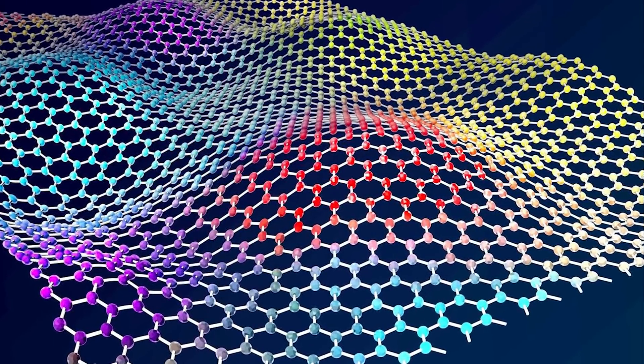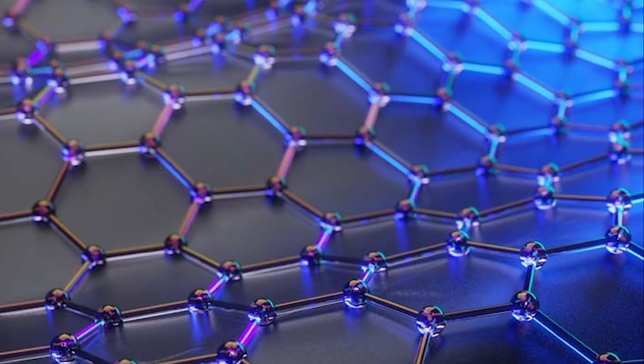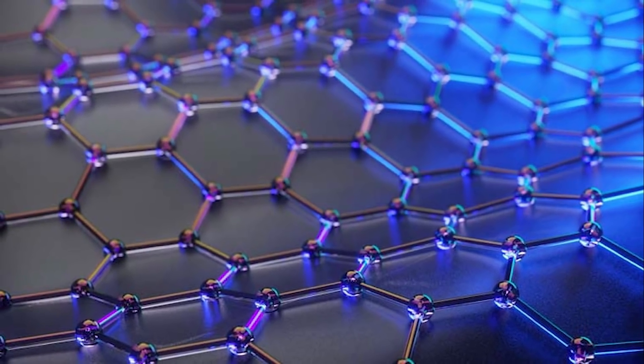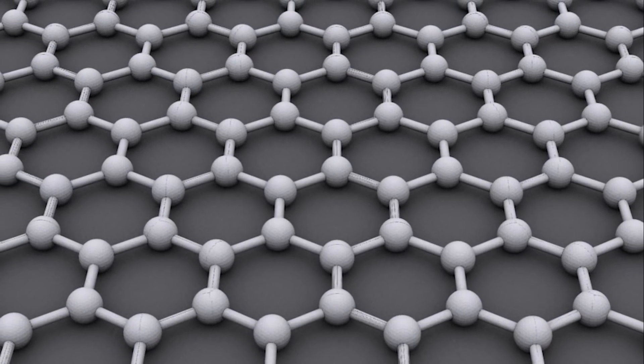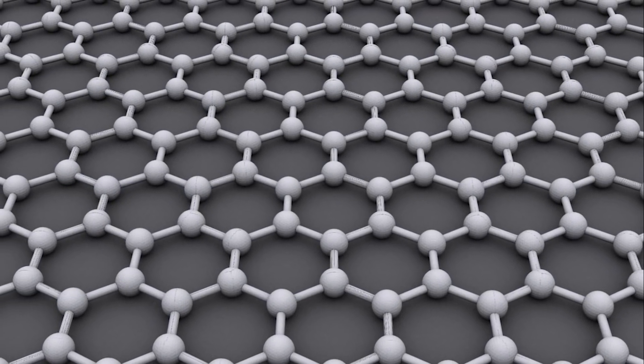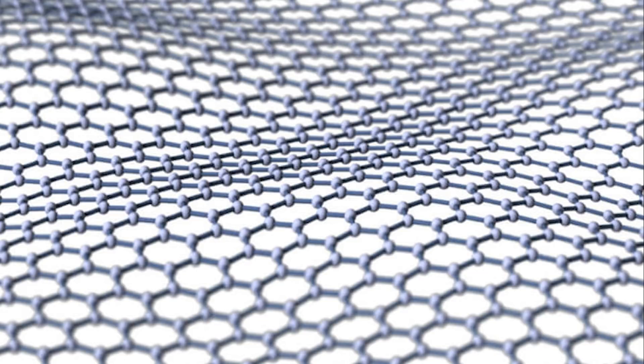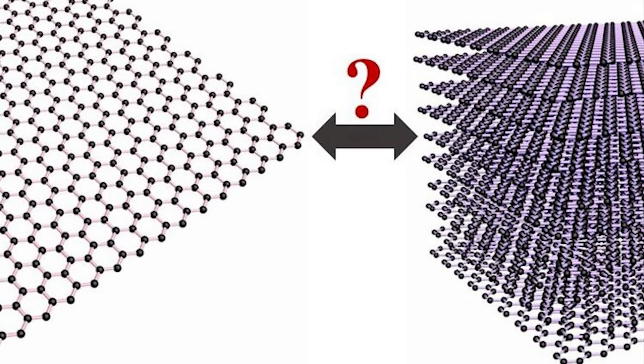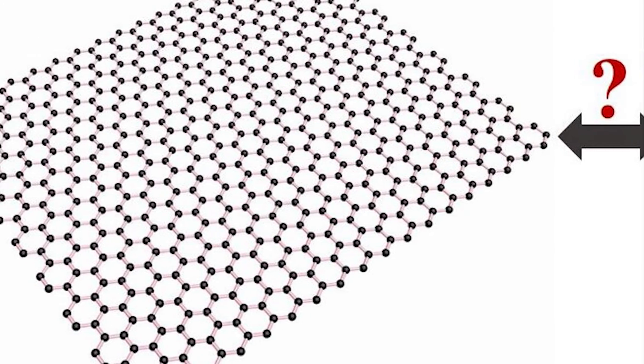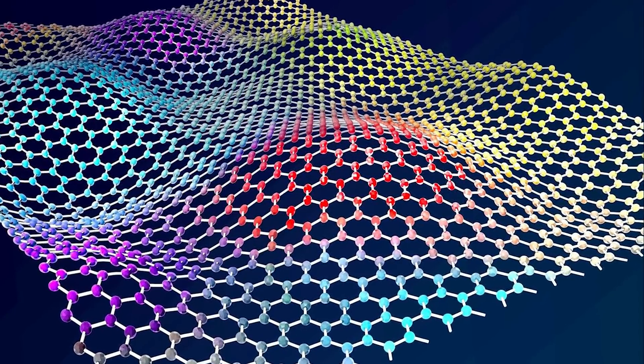It turns out this is possible, and there is something out there like this. This new form of carbon was a fairly recent scientific discovery, but graphene, it turned out, had been hiding right in plain sight. Graphene is a sheet of carbon, just one atom thick, and it's the new big celebrity in the material science and physics communities. It's still in the early stage of development. It was only discovered a few decades ago.